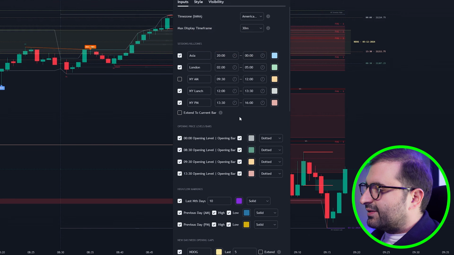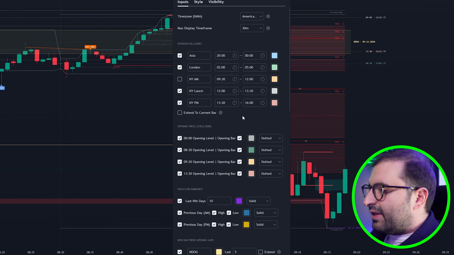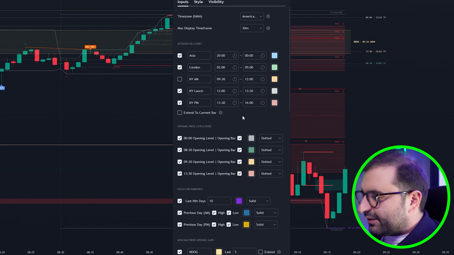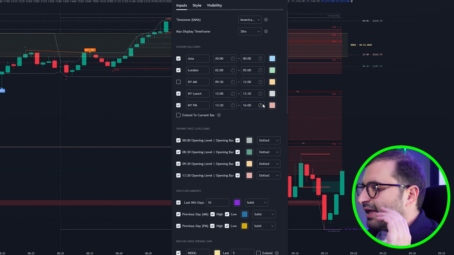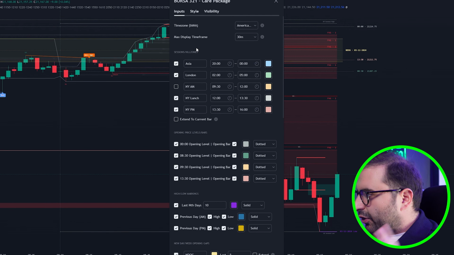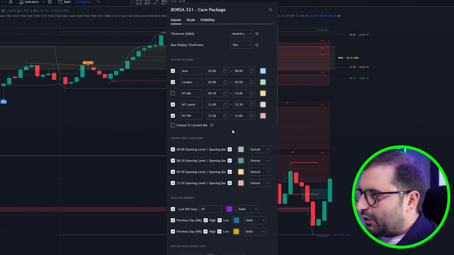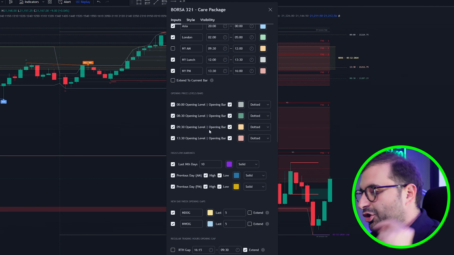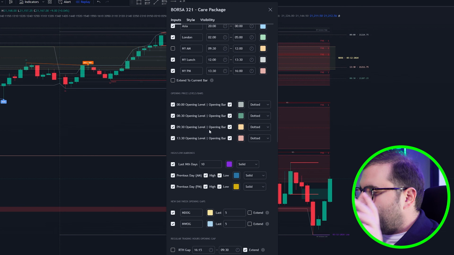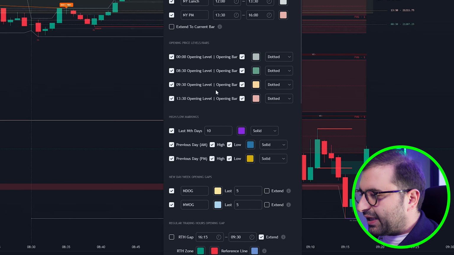This is where it gets exciting, because there were a lot of requests from the users to put this one, that one, and we took everything into this update, and here it is. If it is your first time seeing this, don't get confused or scared. These are so easy. This is basically a kill zone that we just developed, and these are the price levels. It is very useful. I will show you how you can use all of these in the coming minutes, so make sure you watch the whole video to understand all the mechanics here.